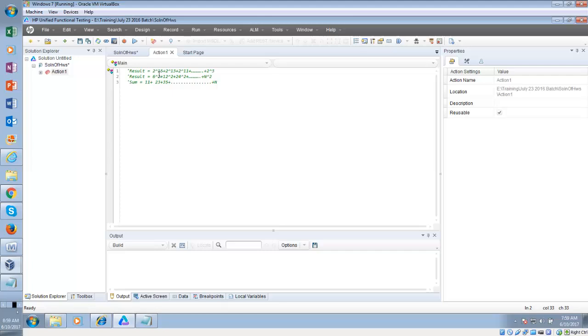Now if you look at the first series, we have 2 to the power 15, 2 to the power 13, 2 to the power 11, and gradually it goes down to 2 to the power 3. So what is changing here in this first loop? Can anyone tell me?